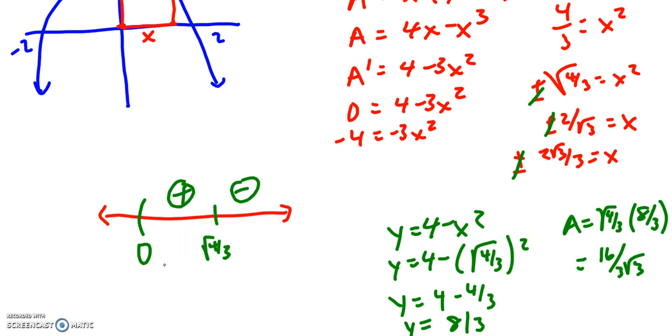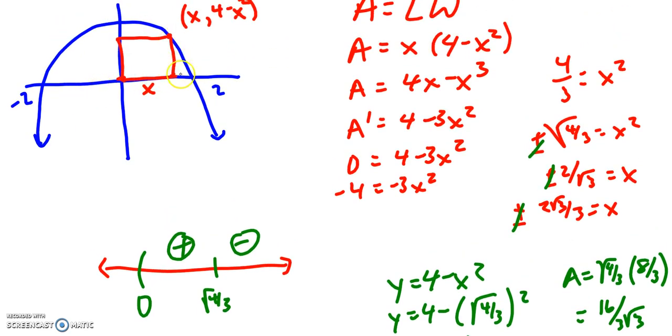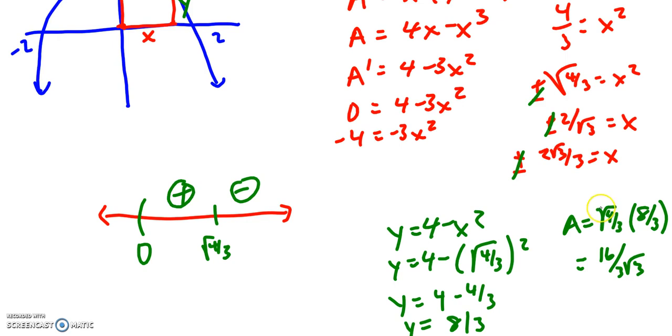Go ahead and take the time with this problem and verify that it is going to be a maximum, and then find the maximum area. So it is a maximum. In order to find the max area, we did need to find our y value. The first thing I did is use y equals 4 minus x squared, substituted this in to get a y value of 8 thirds, and then took your x times your y. That's your base times height or length times width, your x times your y here. Square root of 4 thirds times 8 over 3. Either one of these answers would be fine, but that would be units squared. All right, so this completes the first two problems for optimization day two. Please continue on with the second video for the optimization problems for day two.